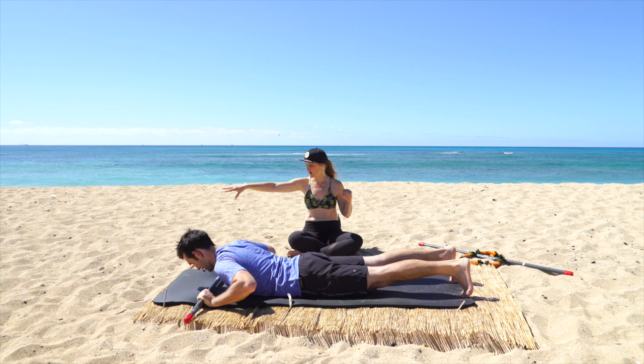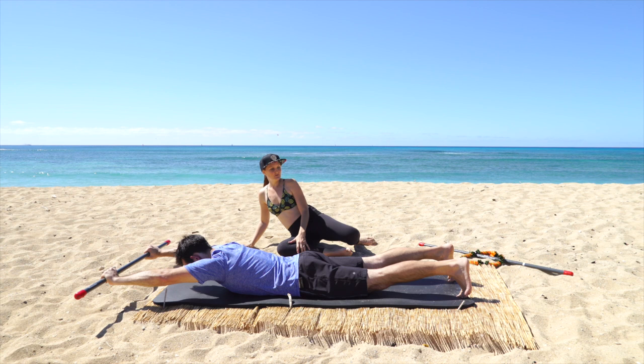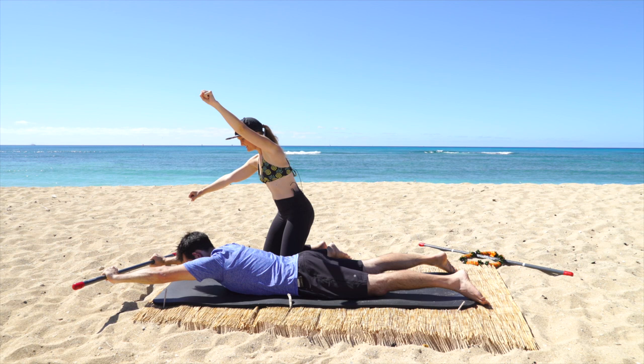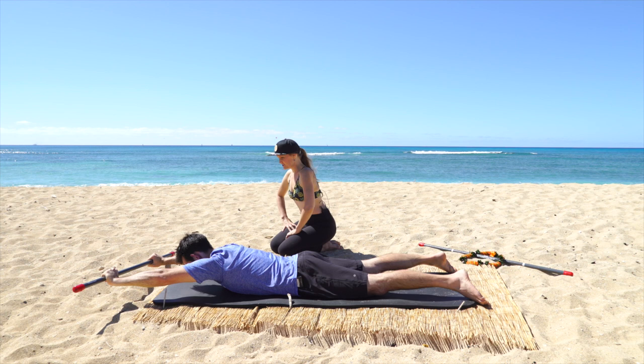Good. Now, I'm gonna have you point your toes, if you can, separate your legs, and you can turn them out in lateral rotation. Okay. And drop your shoulders down your back as much as you can. And now we're gonna lower the bar right and let the balls go right. And then you're gonna go left. Perfect. Fun, yes? Yeah. Two and left.